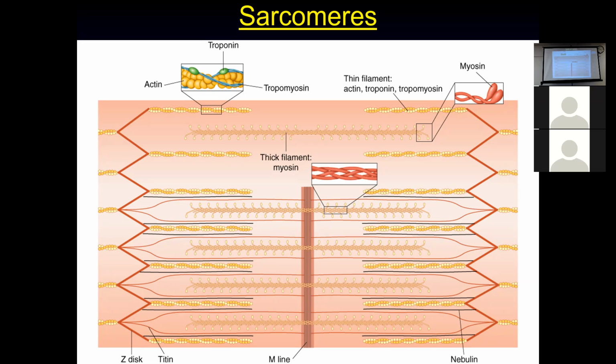But what this arrangement lets us do, because of this interaction, is take a sarcomere and pack it chock full in three dimensions of all of these filaments. It's not like there's one filament here and one over there. There are multiple actins around each myosin filament, and that fills up the entirety of the sarcomere. So it lets us get as much myosin and as many molecular motors in there as we possibly can.